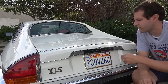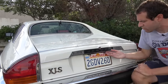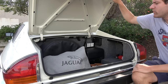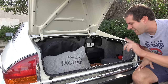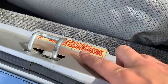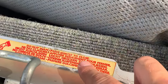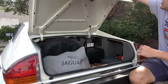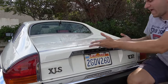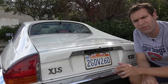The trunk has a similar situation. You open it by pulling a little latch under the Jaguar script in the back. It opens fairly normally, but to close it you can't slam it — and again there is a warning label in the trunk reminding you: 'Do not slam. Press gently to close.' Instead, you bring it down slowly and push on it. If you slam it, it could damage the latch and it won't close all the way.